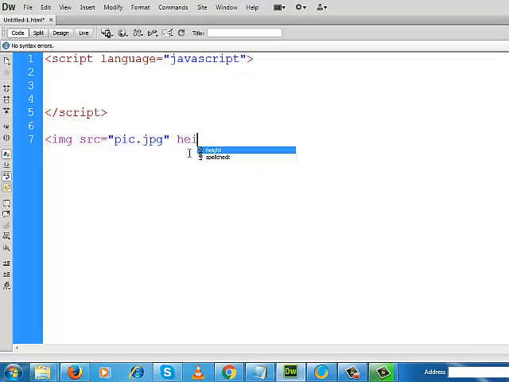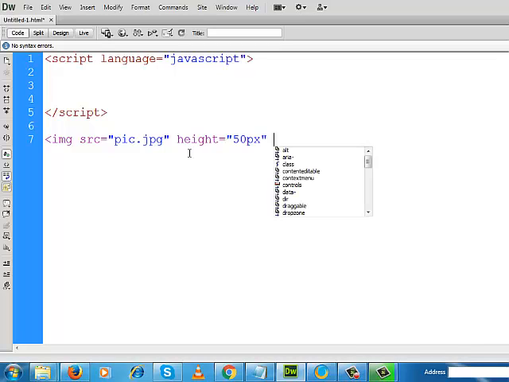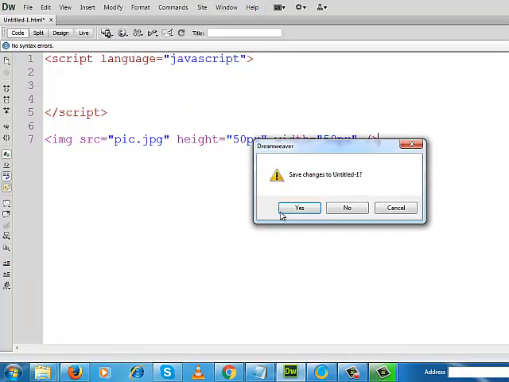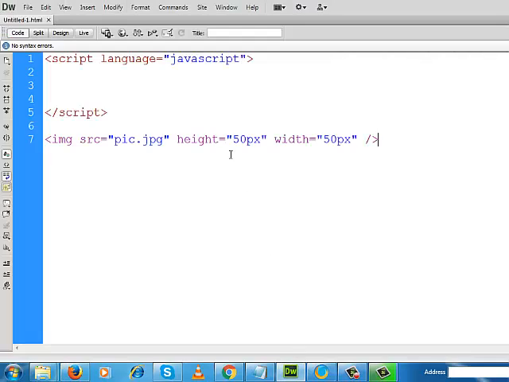Let us give it a height, by default 50 pixels, and a width of 50 pixels. Let us first see whether we are getting the image or not. I will save it. Okay, fine, I got the image.